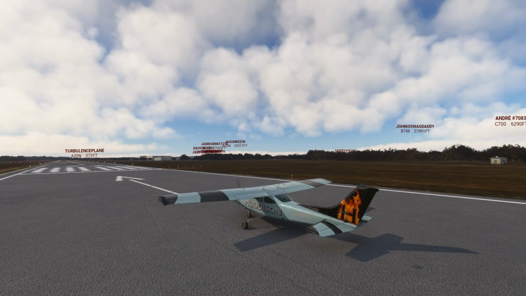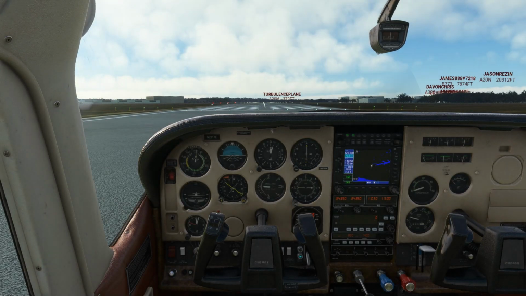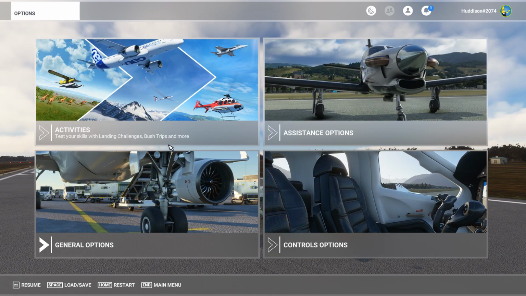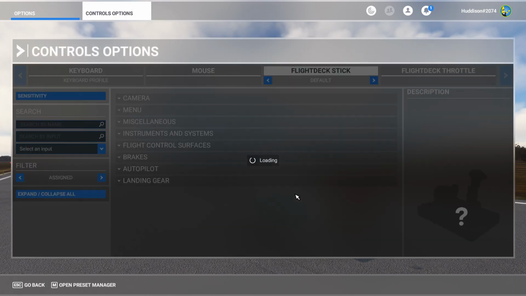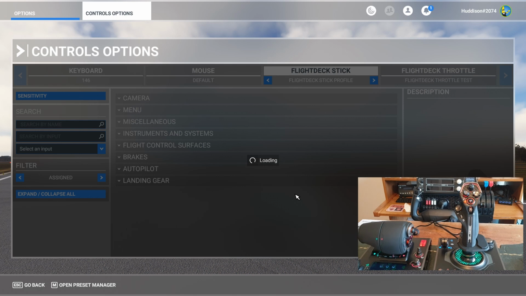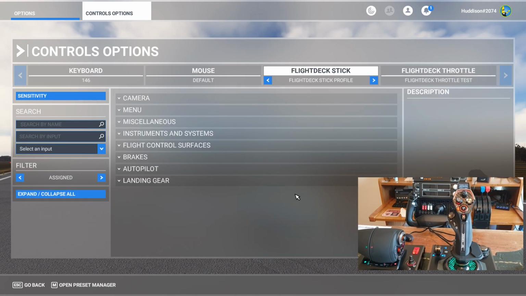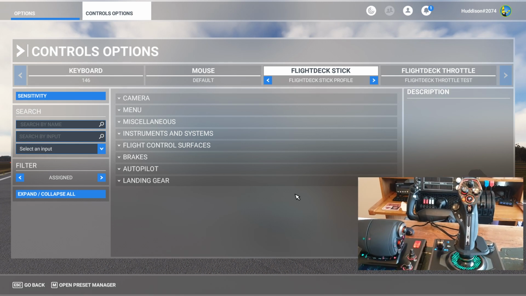Okay, so you find me, in this case, set up at Southend Airport in the Cessna 182. Now, I can stay out to the cockpit for the moment. I'll get to control options, so options, control options. Bring in the camera. There we go. So I'm going to do it this way. I'm going to put the camera screen for you in an appropriate position, but actually manually hold the camera. It's going to be easier.